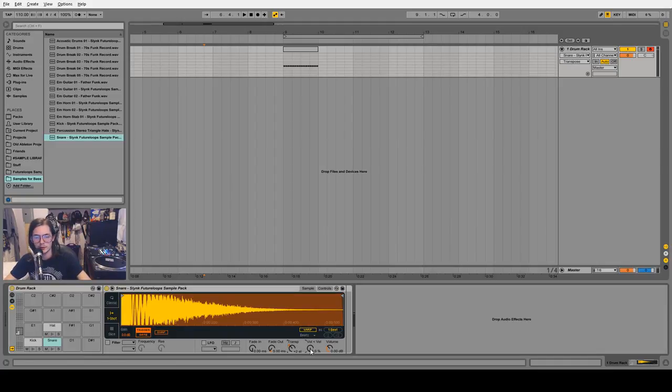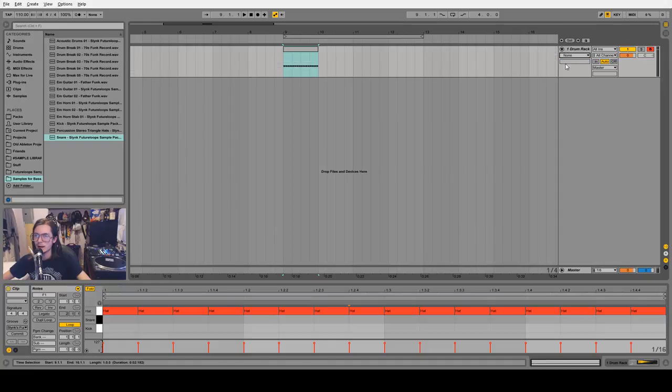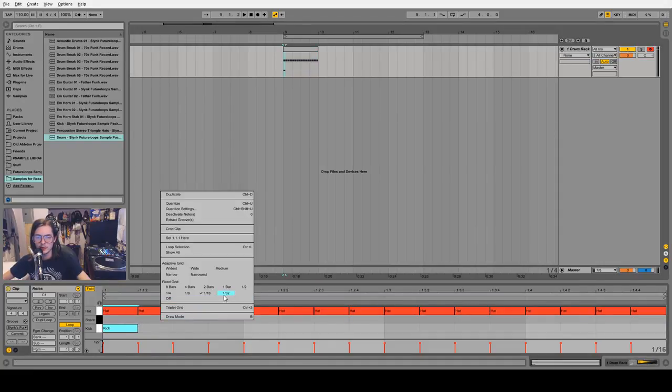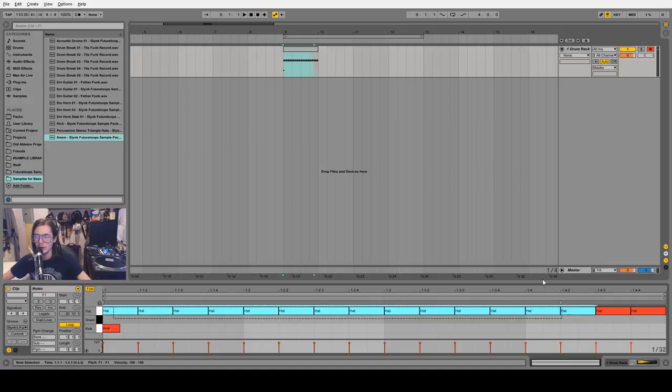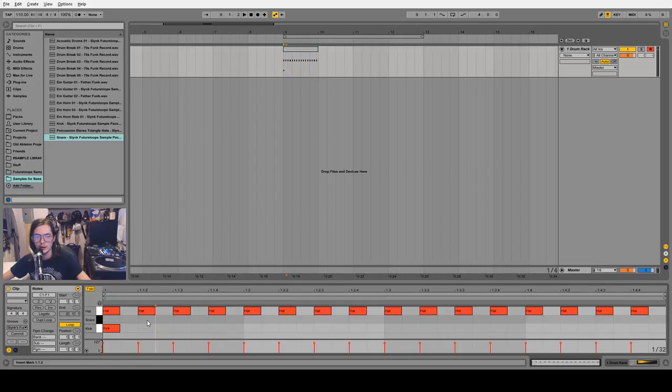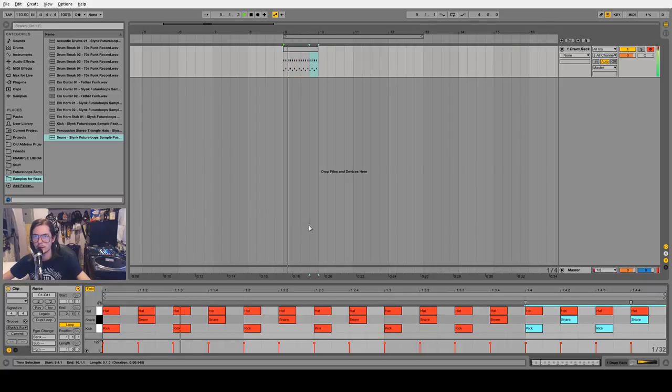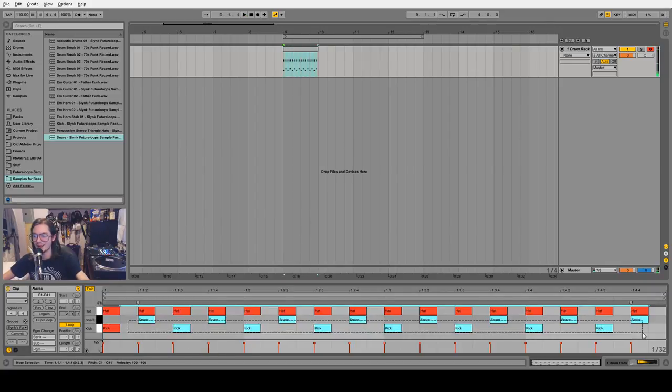I'm going to pitch this snare up a little bit just to make it sound a bit tighter, a bit faster. And we'll just go with a simple, actually, we don't need these notes to be this long. If you shorten them, it makes it easier to see in this view. So we want a snare on the 2 and 4 and a kick on the 1 and 3 for a simple kind of, whoa, okay, that's way too fast.